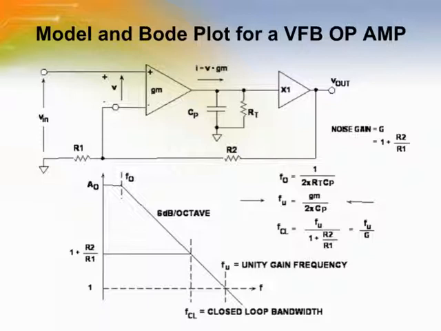The equations demonstrate the fundamental property of VFB op-amps: the closed-loop bandwidth multiplied by the closed-loop gain is a constant. That is, the VFB op-amp exhibits a constant gain bandwidth product over most of the usable frequency range. As noted previously, some VFB op-amps, called decompensated, are not stable at unity gain, but designed to be operated at some minimum amount of closed-loop gain. However, even for these op-amps, the gain bandwidth product is still relatively constant over the region of stability.